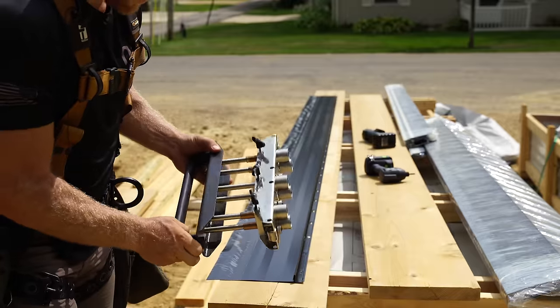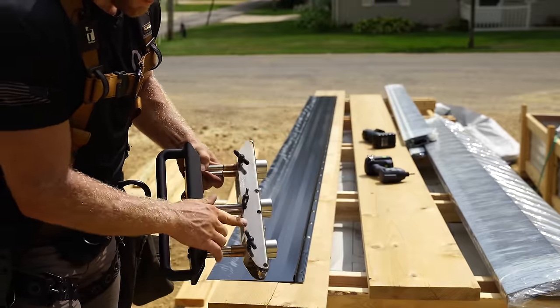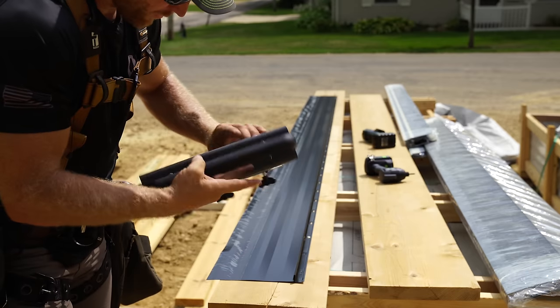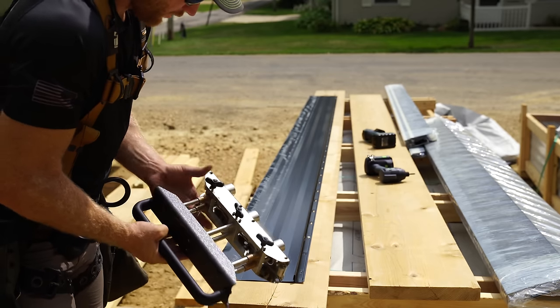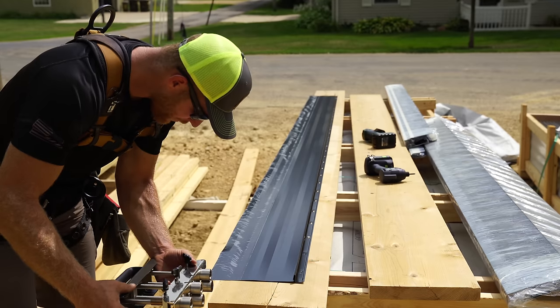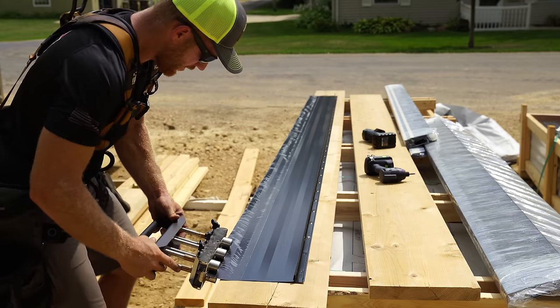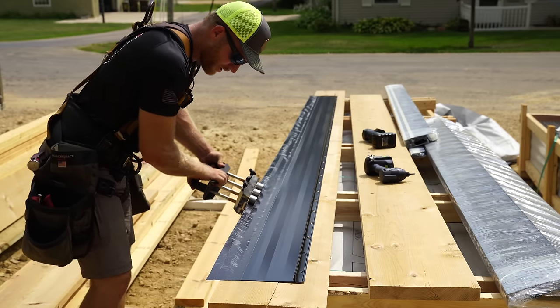Now these are the benders we're gonna use. These are Melco, model number ER3, because they have three rollers. They're adjustable to about 4.5 inches. So we're just gonna do a 1-inch bend up, and looks like we're pretty good there. And these are pretty slick.